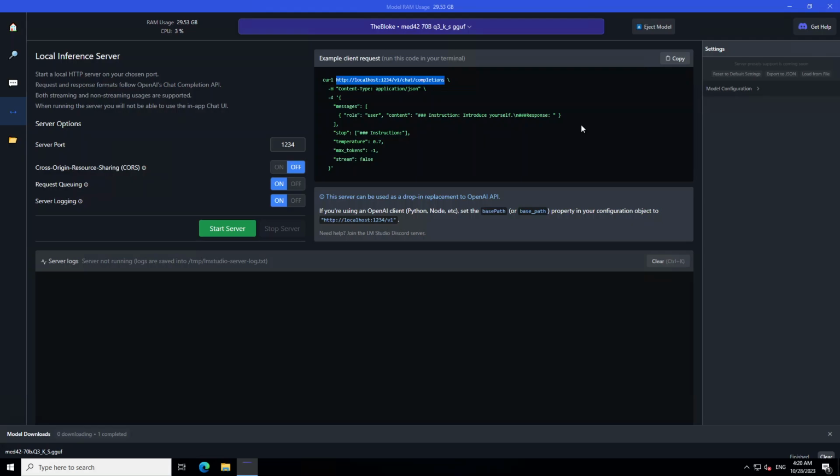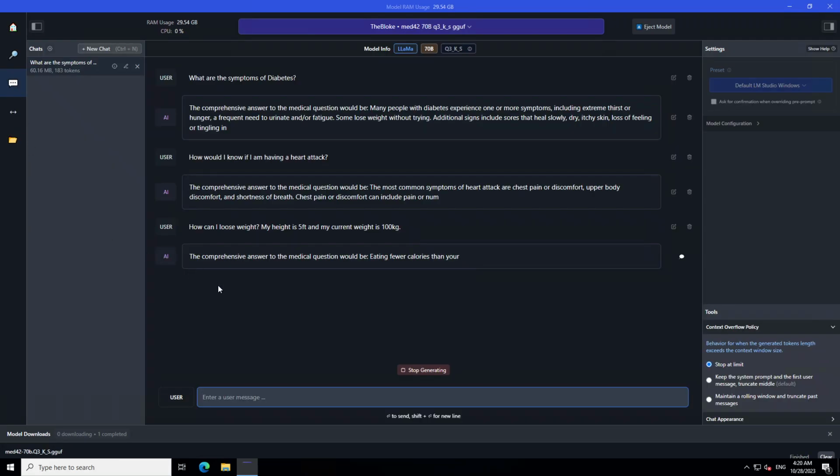If you want to implement it in your company, clinic, or wherever, you can simply use it as a server. So not only are you using it for local inference, you can also use it for remote inference by making it a server. Okay, let's go back there, see if it has come back.